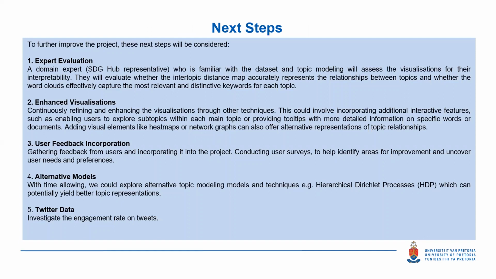In terms of further improving the project, these next steps will be considered. Firstly, expert evaluation. Secondly, enhanced visualizations. Thirdly, user feedback incorporation. Fourthly, with time allowing, we could explore alternative topic modeling models. And lastly, looking at Twitter data, we can investigate the engagement rate on tweets, for instance.